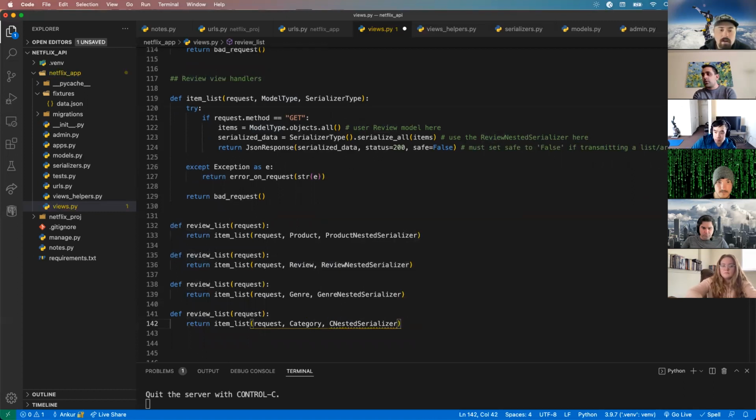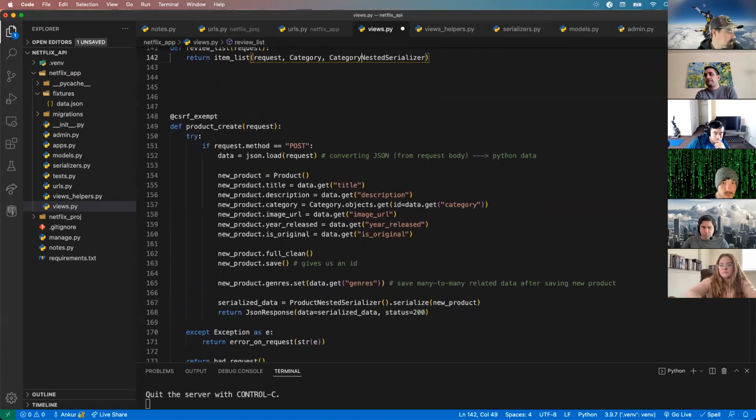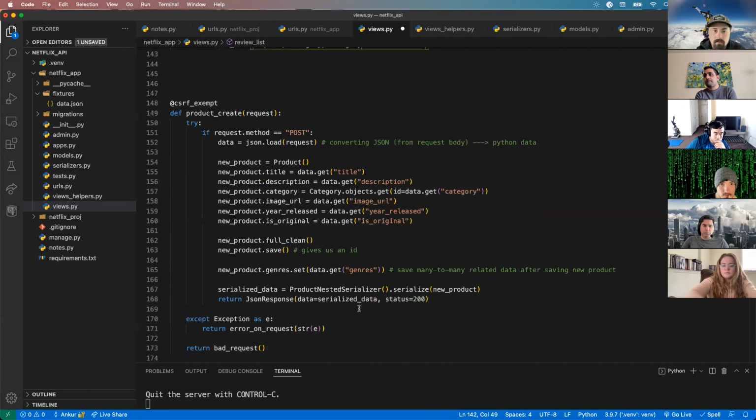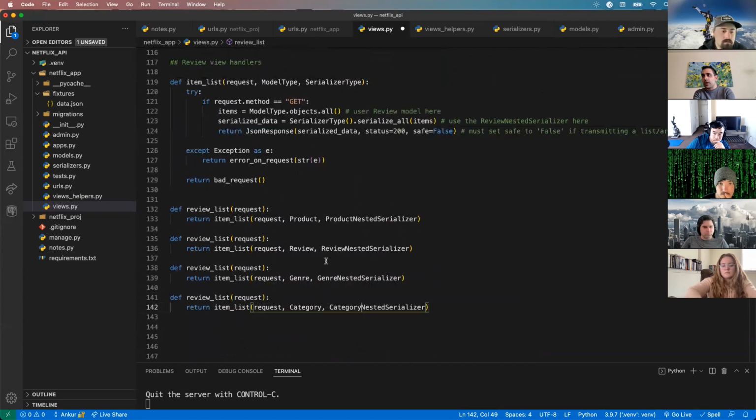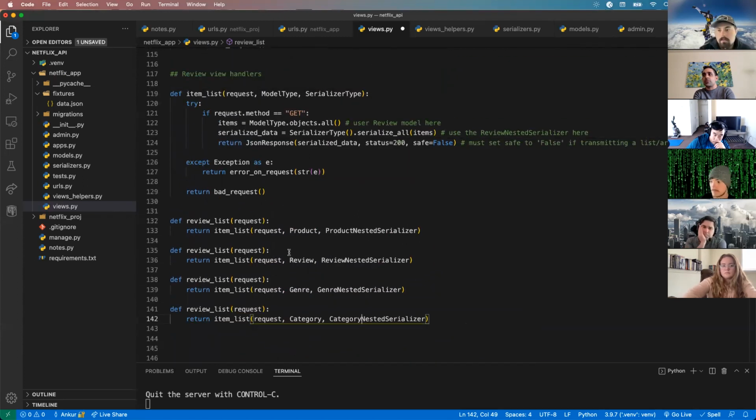Well, I was more asking, could you do this for the actual CRUD portion where you're creating? Like down below, instead of just having a product update, you just have an update method, and then you would pass in which model you're changing. 100%. Yeah, that is part of our refactor. So we did one method of 5. There's 5 methods we had.